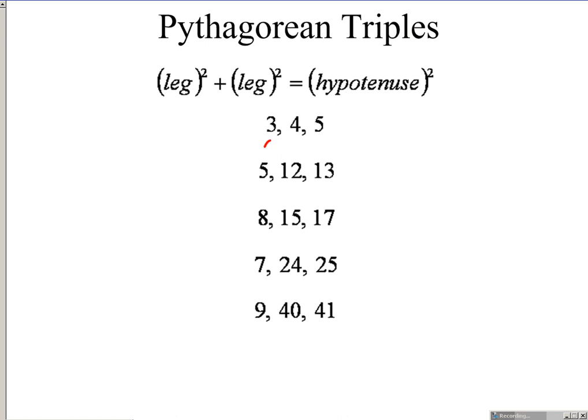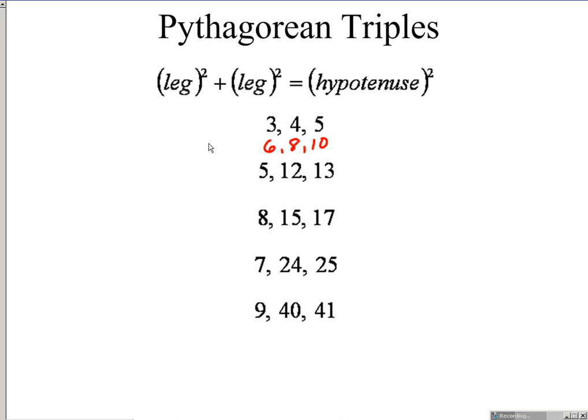So in other words, if we had 6, 8, 10. And all this means is that in this one that I just wrote, 6 squared plus 8 squared equals 10 squared. 5 squared plus 12 squared equals 13 squared. 8 squared plus 15 squared equals 17 squared. Those all work out to be nice integer values for right triangles and are the ones that you will see most often on right triangle problems on standardized tests.